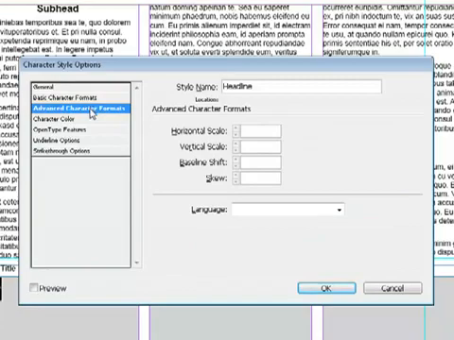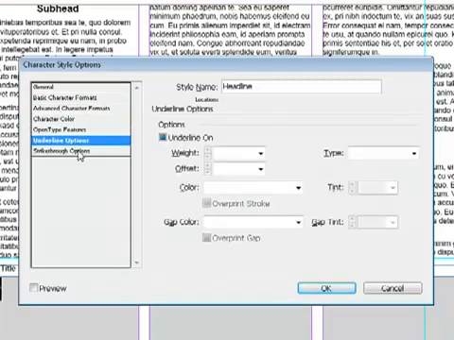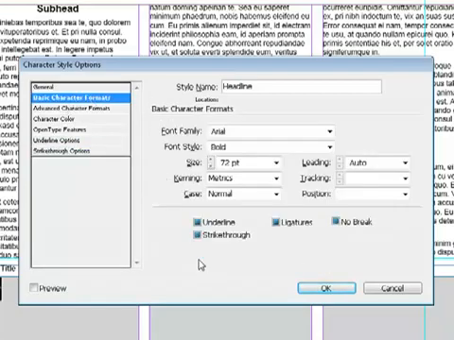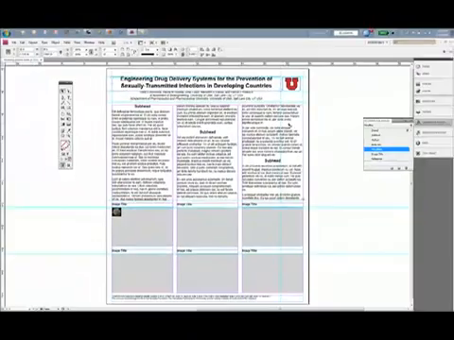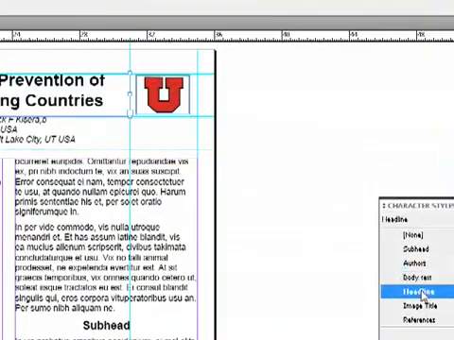All the rest of these, advanced character formats, character color, these are all features that you can change, but without really having a strong need to do so, I would suggest you don't do that. The only thing is to make sure that you're working in the right style when you select text. This is really important. For example, if I've got this headline selected, if I went over here and changed the style to say body text, you'll notice that it's going to look completely different. So I need to go back to headline text.